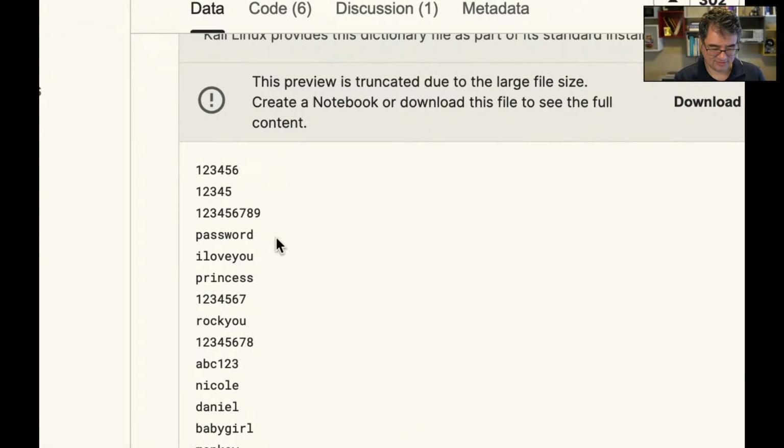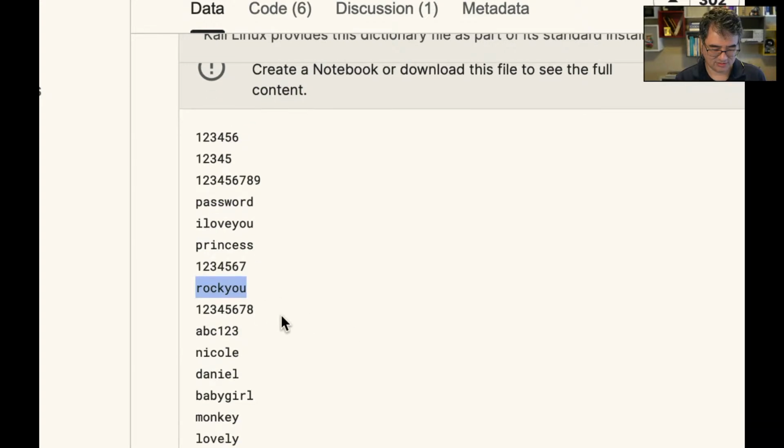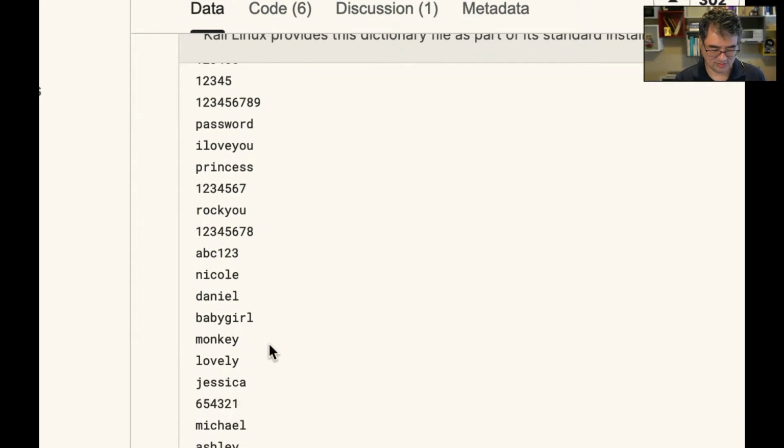You know, look at this list here. And the nice thing about this list is it's not arranged alphabetically. It's arranged in order from most popular down to least popular. And so it turns out that the password 123456 is the most popular password, at least back in 2009, followed shortly by 12345, and then 123456789, and then password itself is fourth on the list. And if you scroll down some more, you can see words like rocku, and then ABC123, and then people's names.